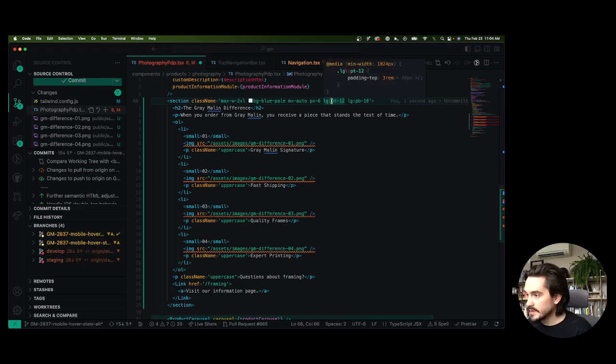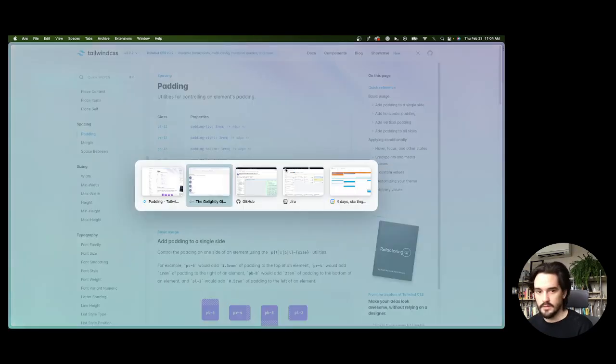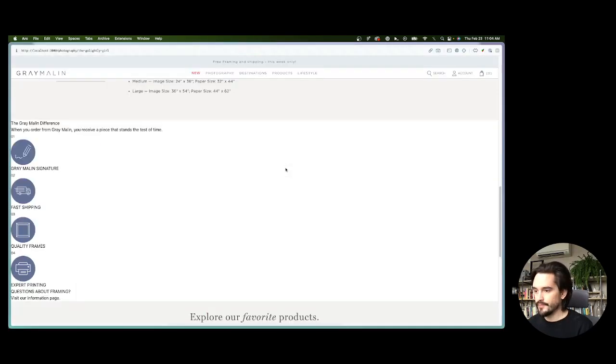Since we're already doing PT12, we can keep that since it's the same on mobile, and we're going to just make it PY12. That way the PB10 is just an override that we do on desktop to make it match the designs, even though they're weird. So let's take a look at what that does for us.